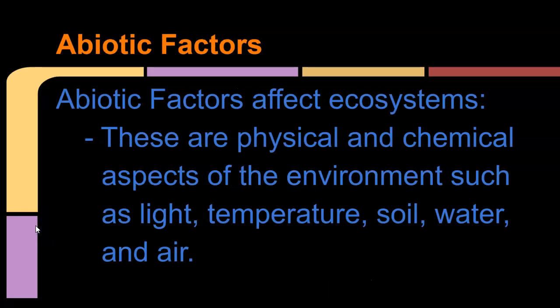So abiotic factors affect ecosystems. So this would be your sunlight, your weather. This would be the temperature. The climate is very, very important. The type of soil. When we get into the biomes, I like to stress, when we talk about biomes, you've got to talk about the nutrients in the soil or lack thereof, depending on where you're at. How much rainfall? Are the soils acidic or not? All of these things directly affect the types of plants that are there, and then by affecting the plants, that will affect the organisms that live there.